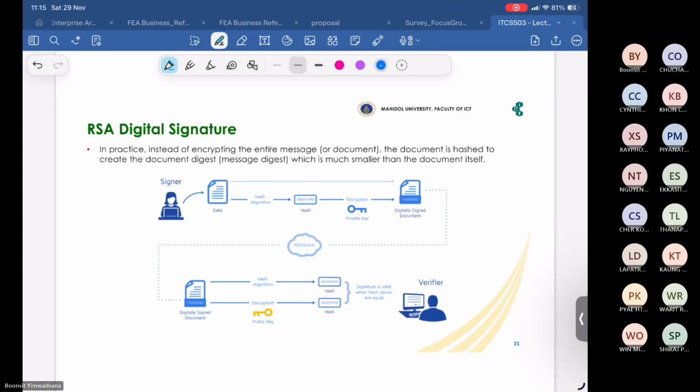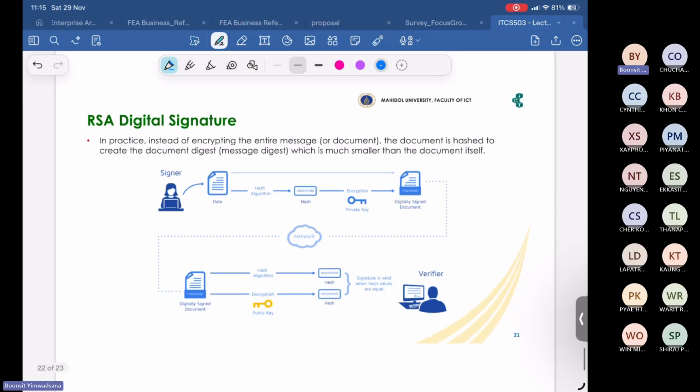So this means that if someone used the private key to encrypt the message, that person must be Bob himself. Okay? So this is the essence of asymmetric key cryptography based on RSA algorithm. The mathematics may be difficult, but the hardware has become much, much better. So you have to be very careful in using cryptography.